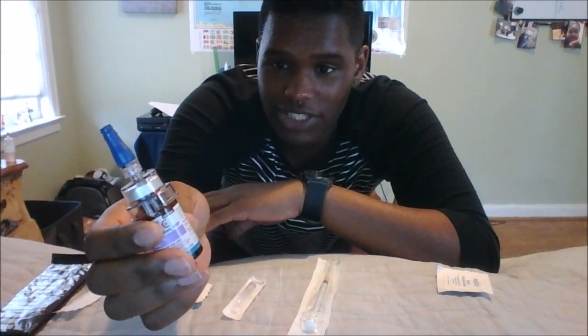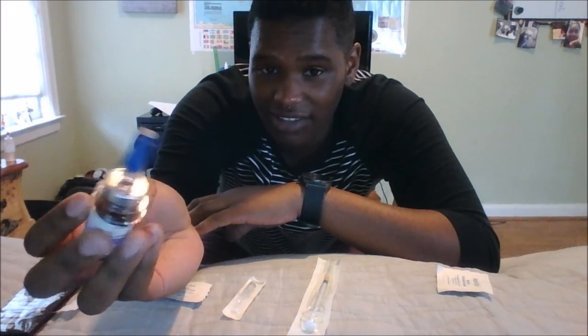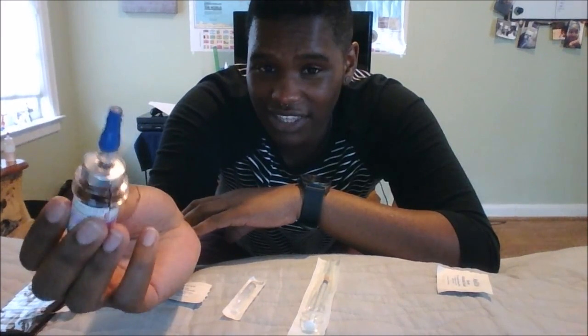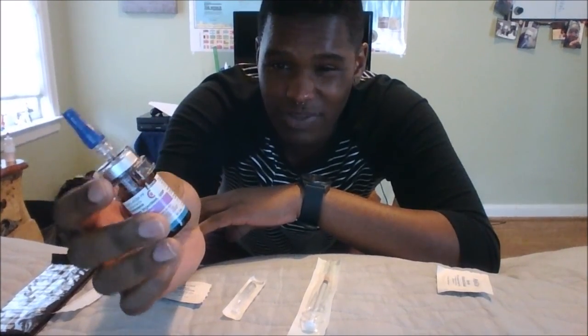As you see, I have my MAD on it, which means medical assisting device. So I have this device on it, so there's already a spike in there that helps me draw up the T, where this one doesn't. So if you are drawing up with this, you would use a needle and insert it in your little puncture spot. I don't know if you can just get this anywhere, because I work as an EMT and a vet. At the vet, I can get these, but I don't know if anyone can get these. But that's what this is, and that's why it looks a little different.